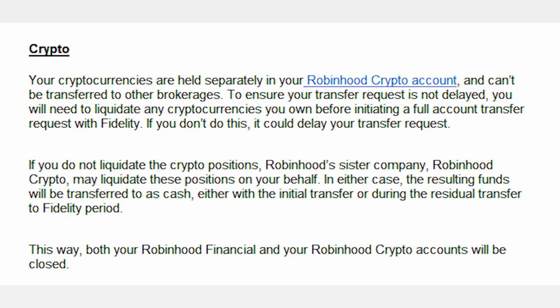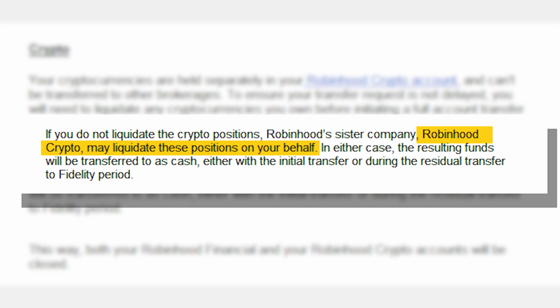Since Robinhood also allows you to buy and sell cryptocurrencies, it's important to think about what's going to happen with those assets as well if you want to make a transfer to Fidelity. So basically, if you initiate a full transfer, Robinhood is going to sell your crypto on your behalf and then move the cash into Fidelity for you. If that's not what you want, then you're probably going to need to do a partial transfer and not include those cryptocurrencies. Additionally, you can choose to sell those cryptos yourself before initiating the transfer if you want to be in control there. But just know with a full transfer, Robinhood does have the potential to sell your cryptocurrency on your behalf. So that's realistically everything you need to know about transferring from Robinhood over to Fidelity.